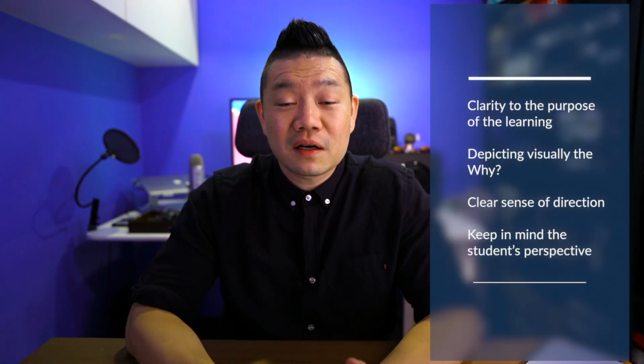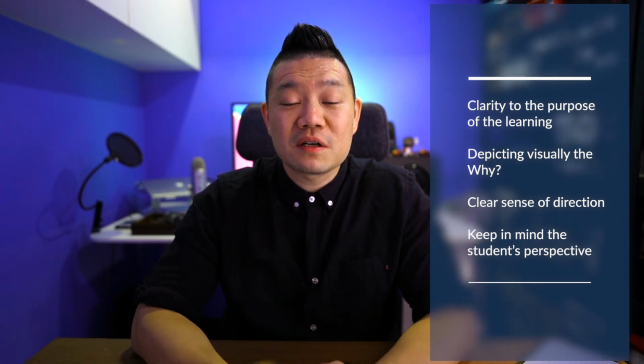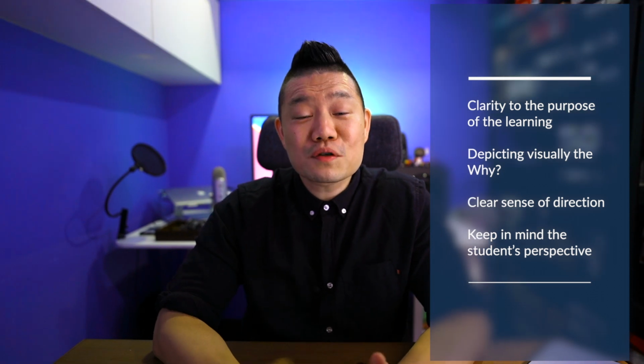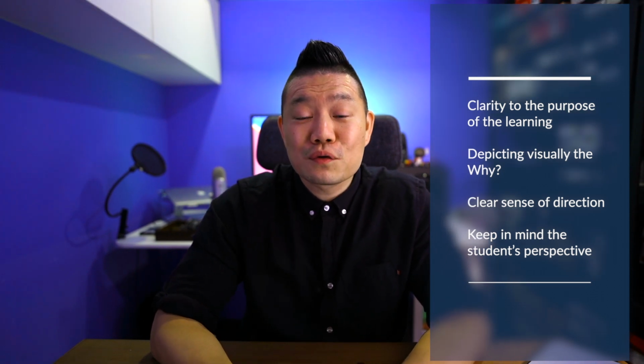By telling the story of the learning experience and only communicating the essentials, these narratives bring clarity to the purpose of the learning, depicting visually the why of the learning, and providing a clear sense of direction of what the learning will lead to. But most importantly, it keeps in mind the student's perspective. It is the students who we are designing these learning experiences for.